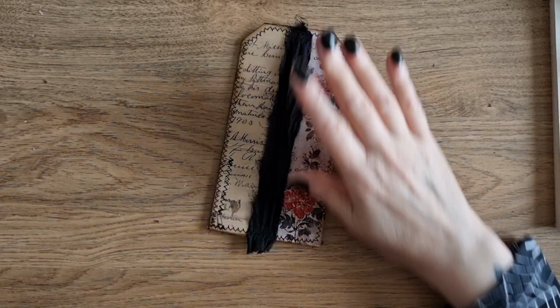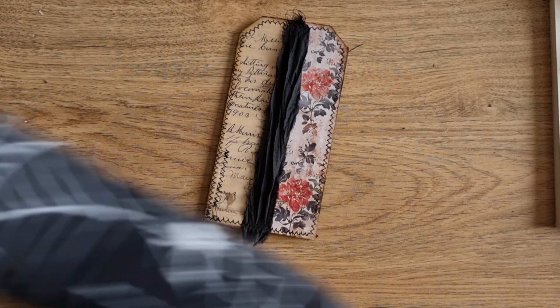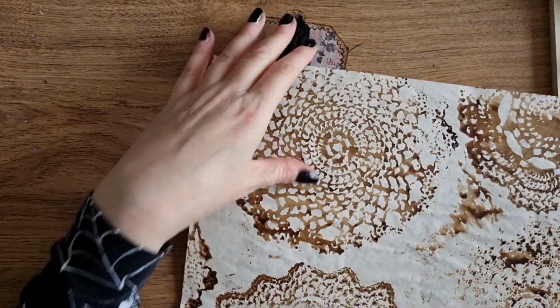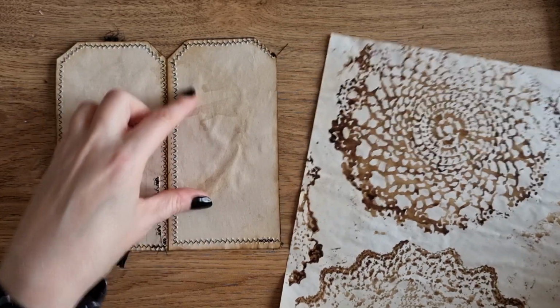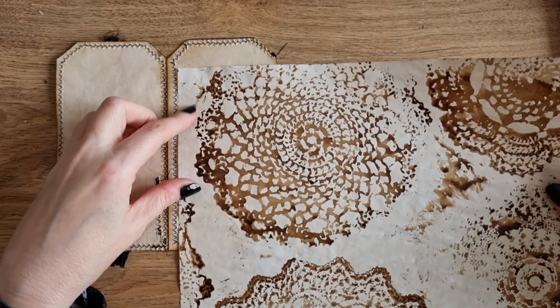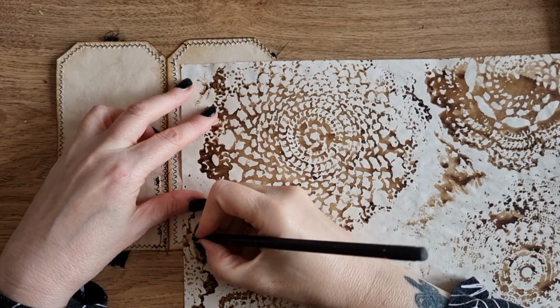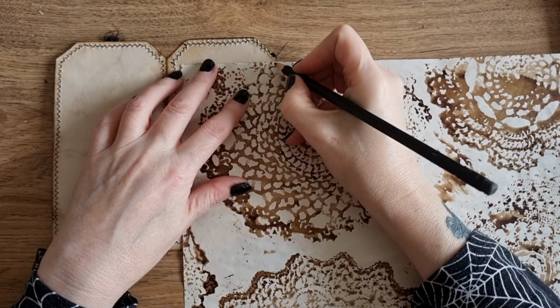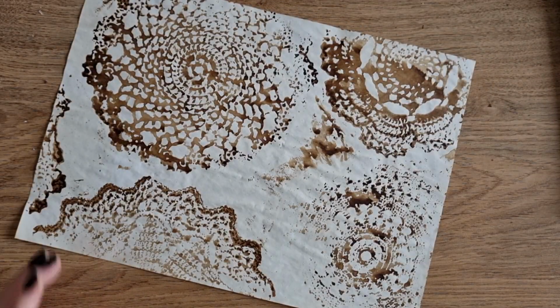Okay, guys. So let's work on the inside bit. So I have some of this beautiful paper, and I want this to go into this pocket. So I need it to be small enough that it's going to fit in without getting caught on any of those stitches. So that should be good. So let me trim that.